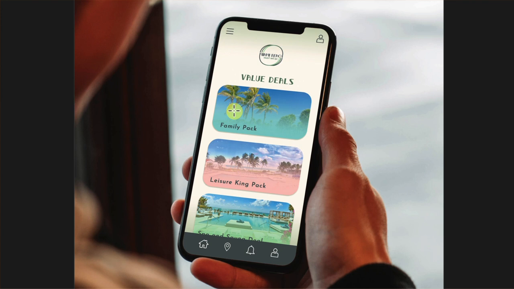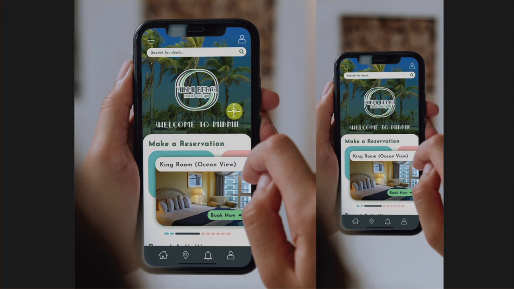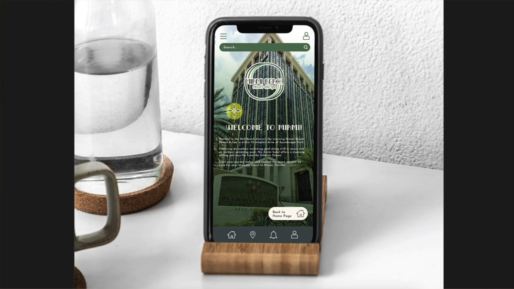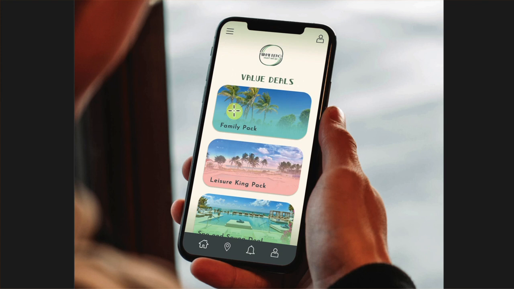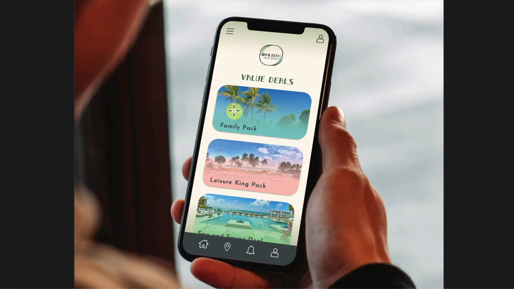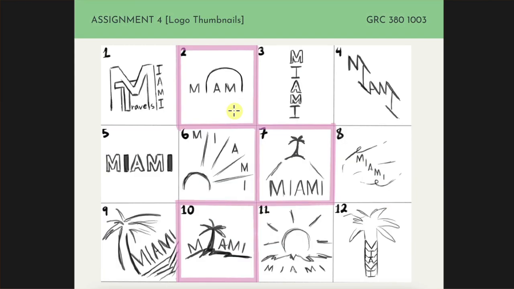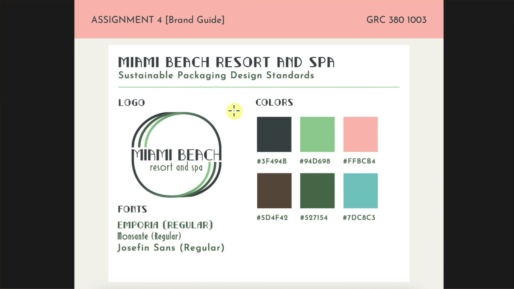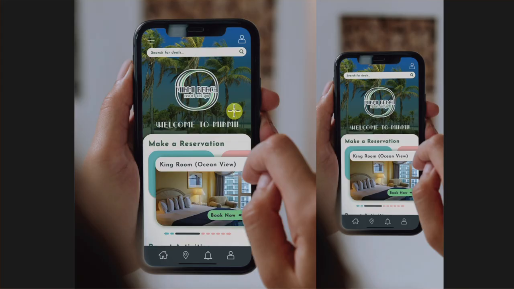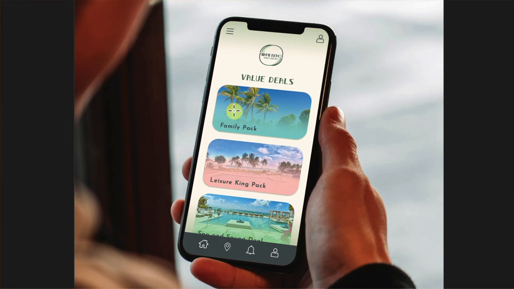The fonts look good here. I just think that you could do something with the background. I was going to say maybe add a pattern or something, but you're not really working with pattern anywhere else. Let me see if there's any patterns on here. I don't really see any. Okay. Well, what you could do is add a gradient because you're working with gradients. Maybe. Okay. All right. Great.